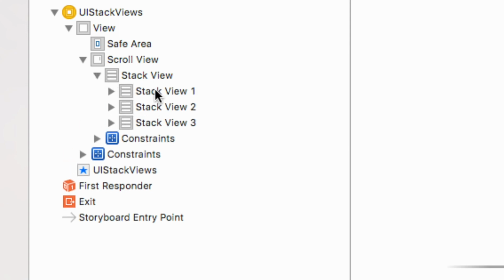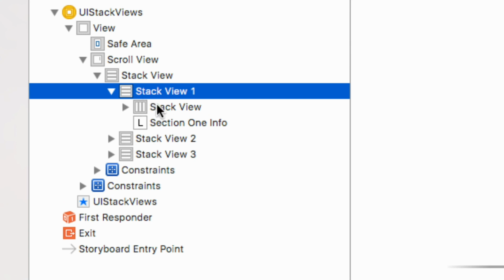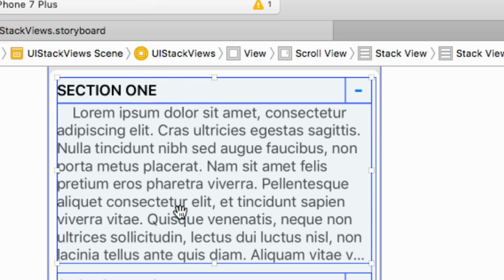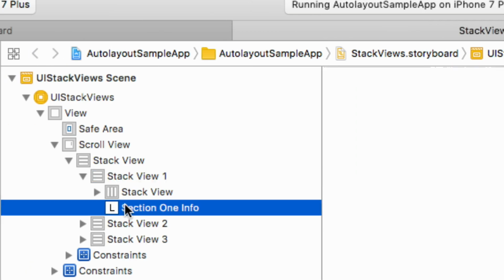You can think of this as each of those sections. So it contains the title, the button, and the label. If we open up one of the sections, we can see we have a horizontal stack view that contains all of our information related to the title, which it might be helpful to see over here. So we have vertical stack views so far that are stacked as you would expect vertically. And now we've added a horizontal stack view because we want this placement of a label next to a button. Then we can just leave that label loose within that other stack view because we don't have any other special things we want to tack with it.